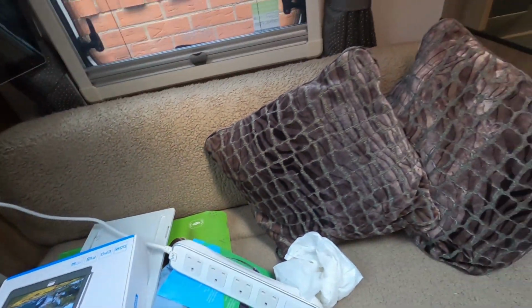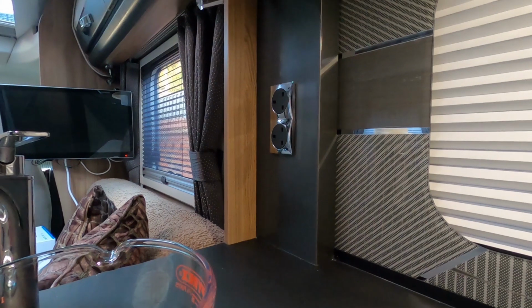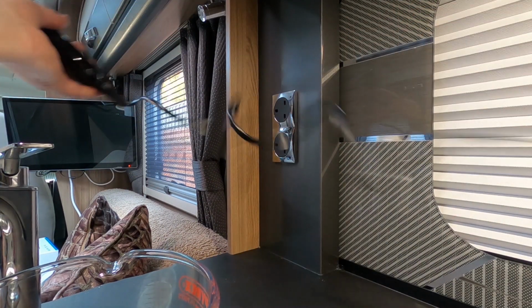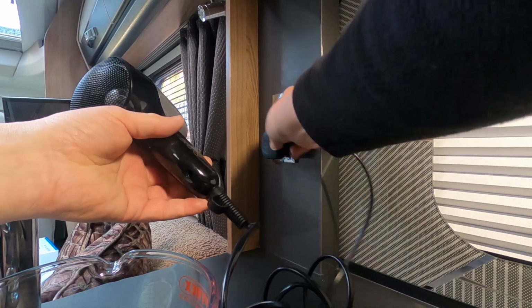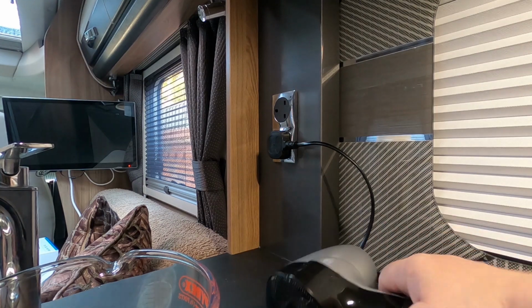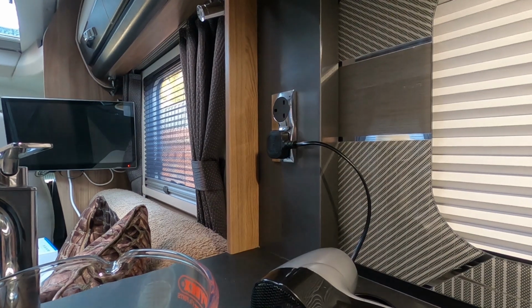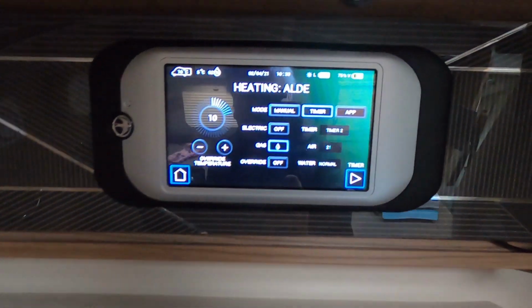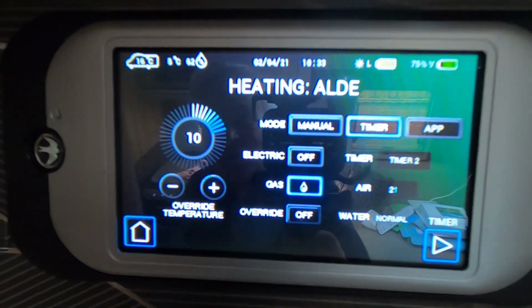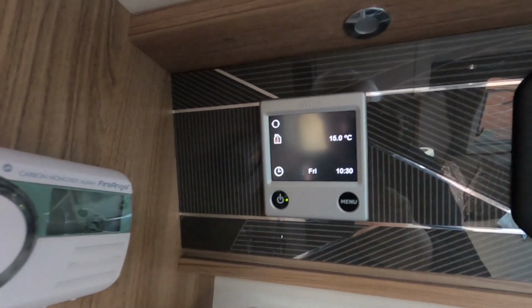We need something to check with. I could probably do with one of those mains socket condition checkers, but this will do for now. Not plugged in. I thought I was checking the heating, but I didn't actually switch the gas on. So we're now running the heating on gas, about 15 degrees. So I think I'll have a cup of coffee and come back and make sure that's heating up.